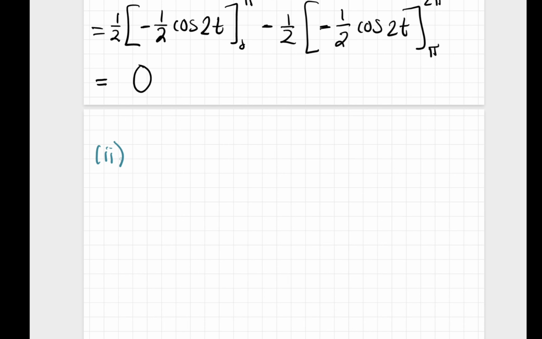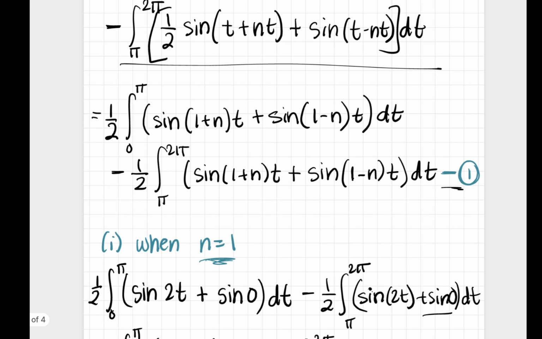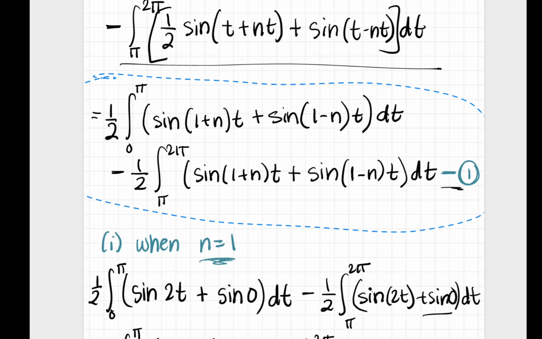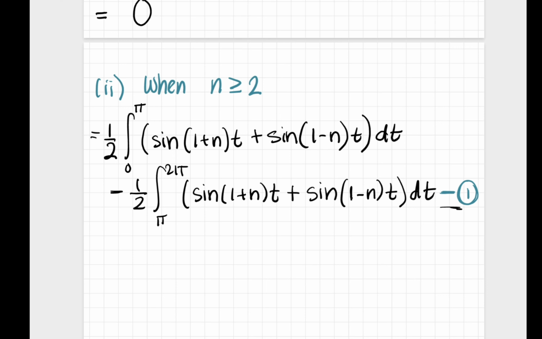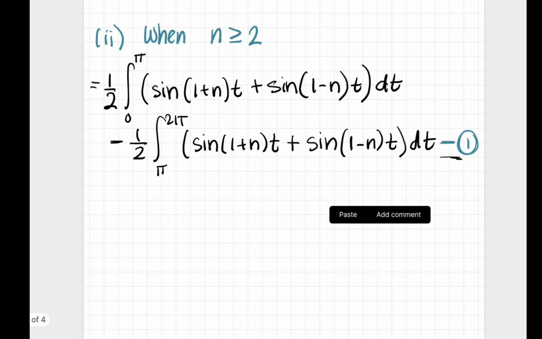So our second use case is when n is greater than or equal to 2. Well, this is a bit tricky. Once again, we have our original solved integrand over here, so let's just copy that so we don't have to keep going up. Now that we have this equation, let's try and solve it when n is greater than or equal to 2. Now, how do we do this? It's a little bit tricky, but let's walk through it together.